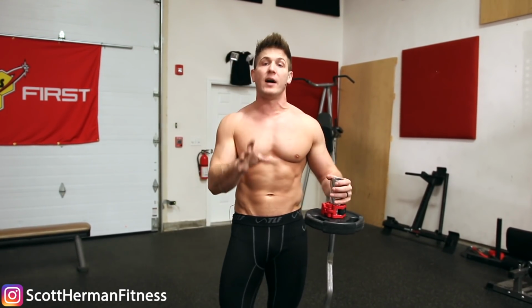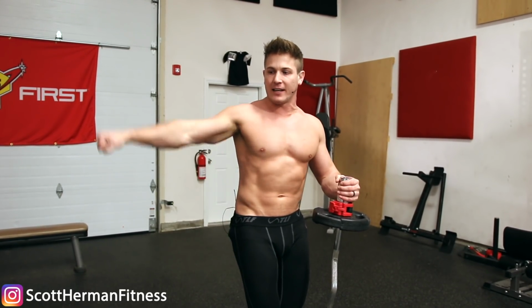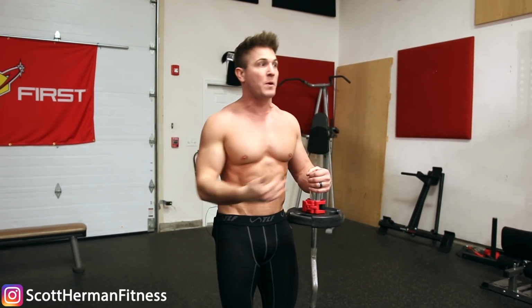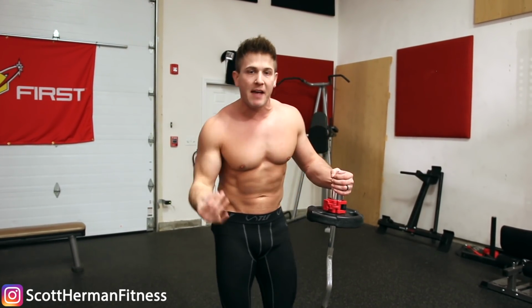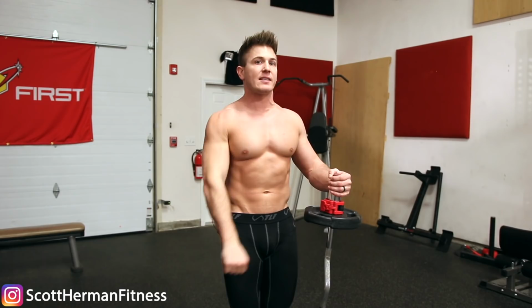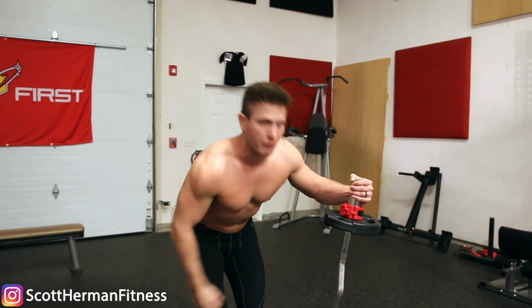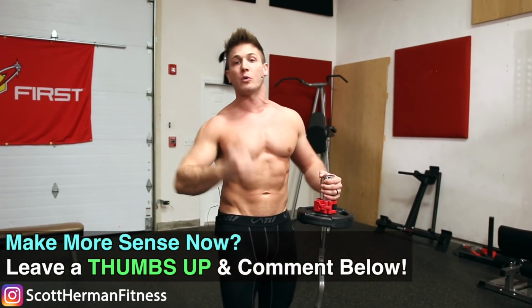Guys, 21s were originally invented for shoulders, okay? And it wasn't doing a lateral raise halfway and then like this and then all the way, which is essentially what you're doing with the bicep 21s. It was invented to hit all 3 heads of your shoulders. That's why it's 21. You would do 7 raises like this, 7 raises out to the side, and then 7 raises to hit the rear deltoids. And that's what a true 21 is.